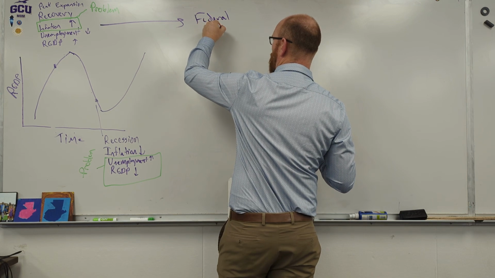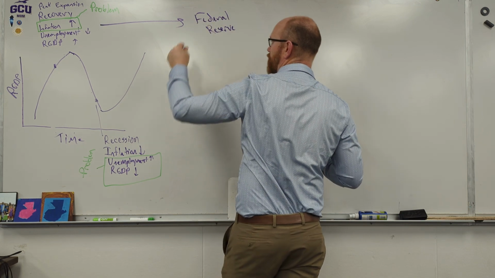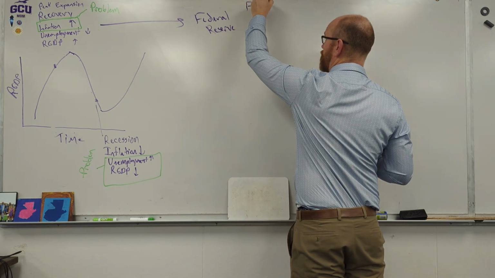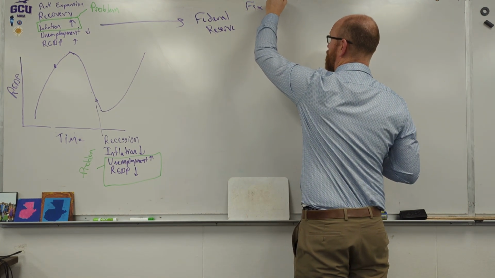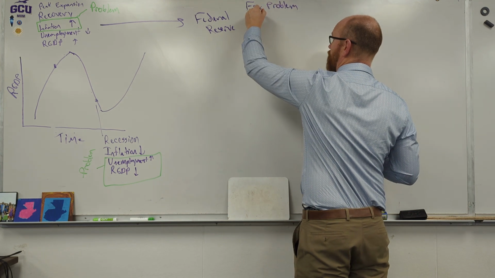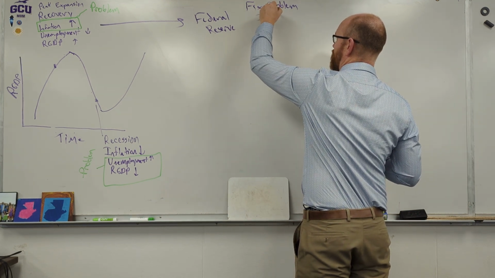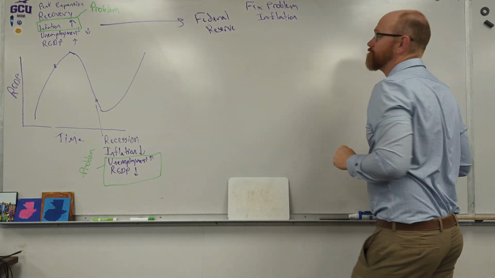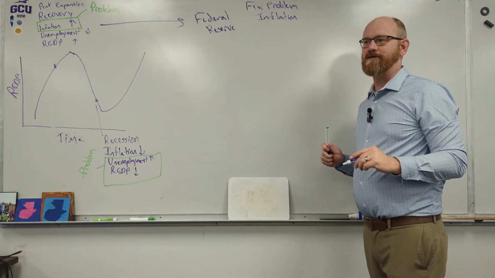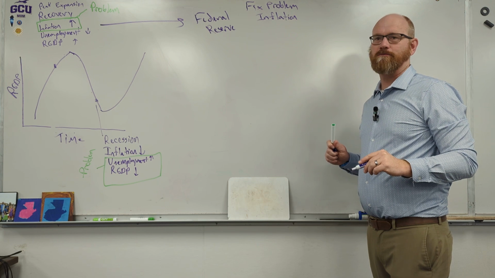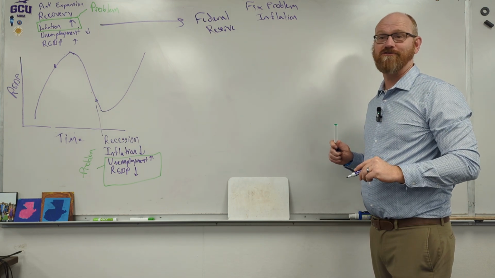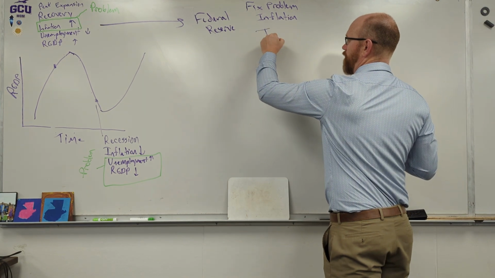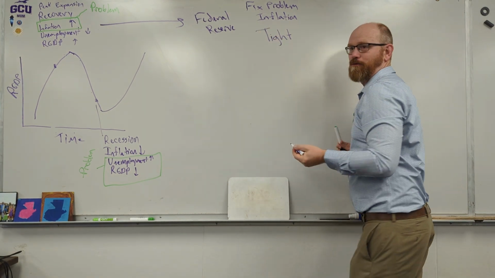How are they going to fix the problem? And so, okay, they need to fix the problem. What's the problem? I'm just putting it here, inflation. How are they going to fix the problem, guys? What sort of monetary policy? Tight or loose? Tight. Okay, tight monetary policy. And then what is a tight monetary policy?